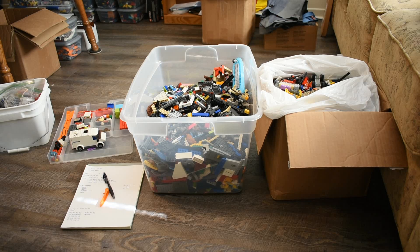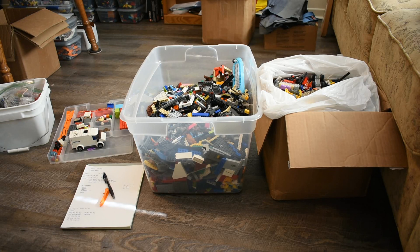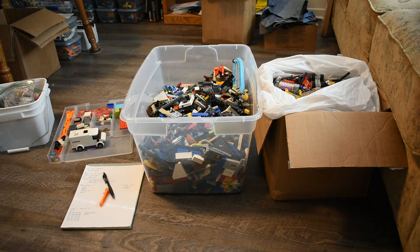Hey gang, welcome back to Brick System Brothers. Today I'd like to present some details about working through the St. Louis job lot. I briefly covered this about a month ago, and it's been an ongoing project — a little bit here, a little bit there. Definitely not moving quickly, but I'm working at a pace I'm happy with. There isn't really a deadline for this project, but I do like to see the progress moving forwards at least on a month-by-month basis, and it's getting done.